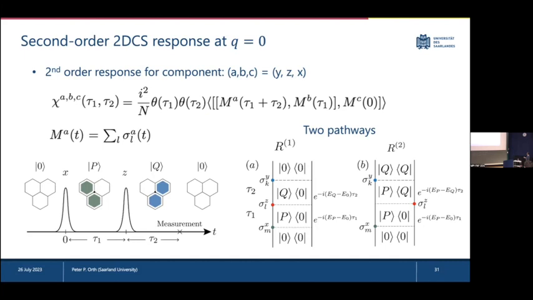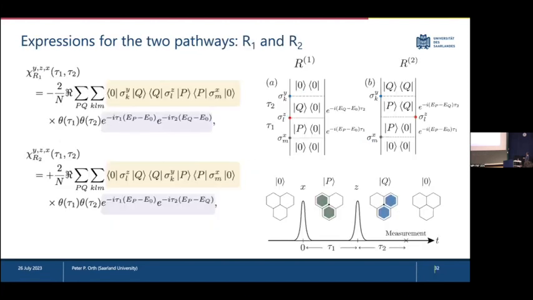Okay, so in the second order, we only have these two pathways. We start from the ground state, apply an X operator, and create this flux pair and also some Majorana excitations. Then we apply a Z operator, which creates another flux pair, and we potentially make a transition to some other Majorana excitation, and then we go back to the ground state. And we acquire these phases in between. So what can we learn from here?